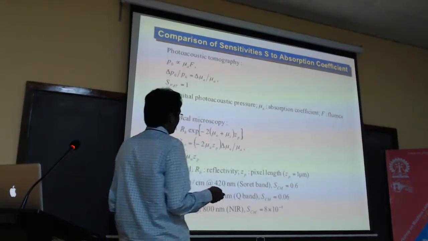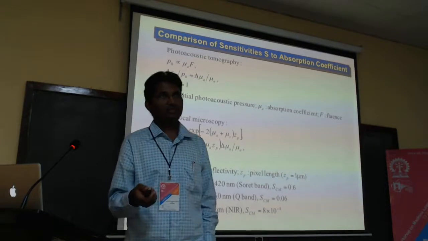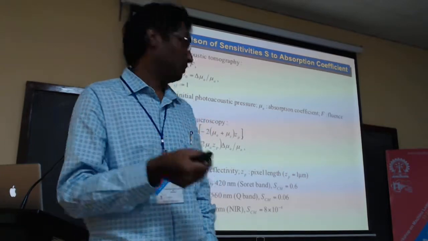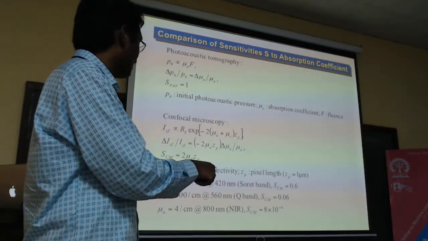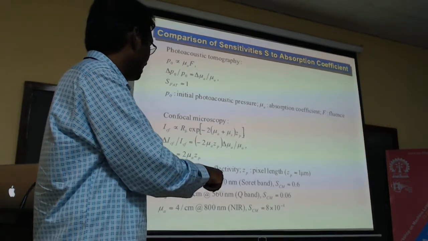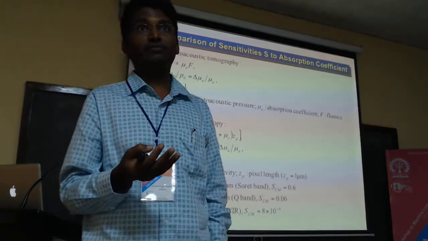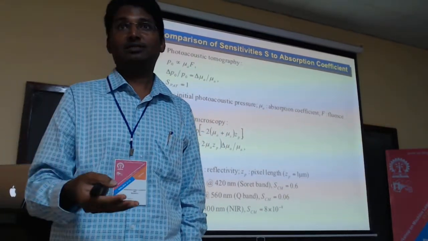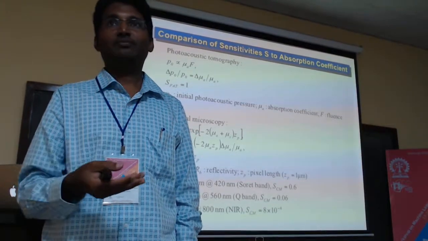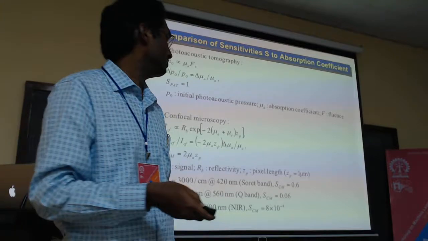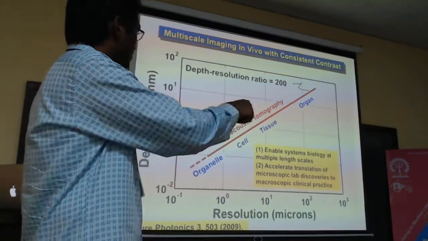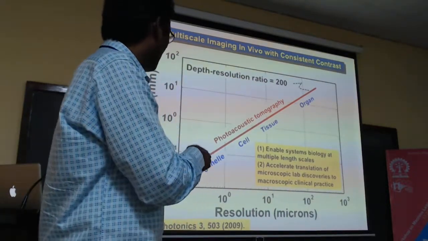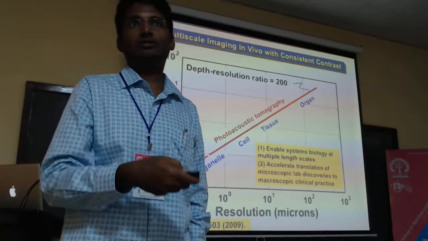Now again, I will not go into the sensitivity to the absorption, but one thing which I want to say is the detected ultrasound signal, which is the initial pressure, is extremely sensitive to the absorption coefficient. It can really detect changes up to 10 to the power minus 4. So even if there are physiological changes of up to 0.01%, it can detect that very well. The sensitivity is almost 0.01%. Now again, as I told you, the resolution can go up like ultrasound, because typically you are limited by the detection only. So you can go from microns all the way to the millimeter range, like ultrasound does.